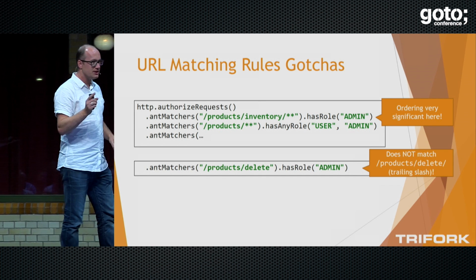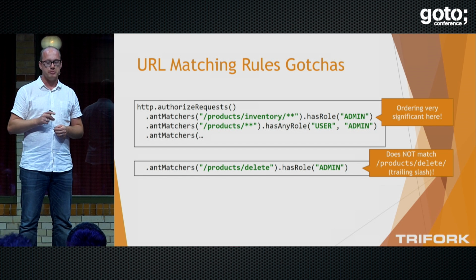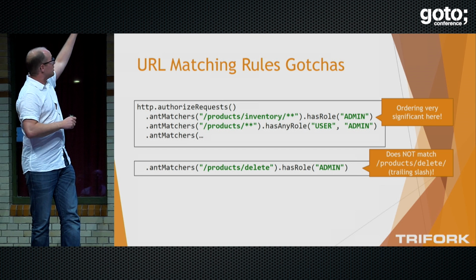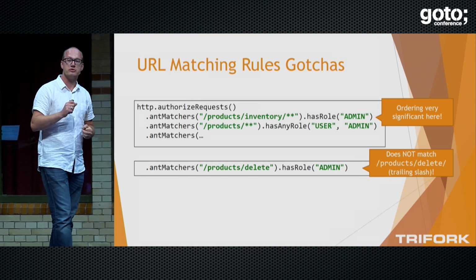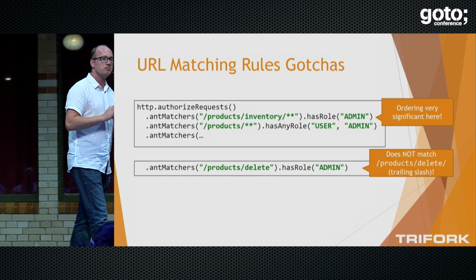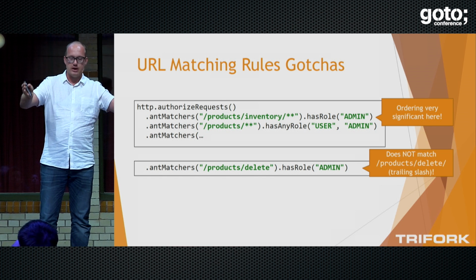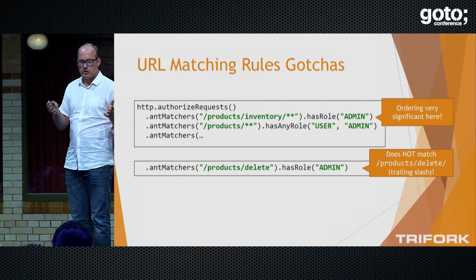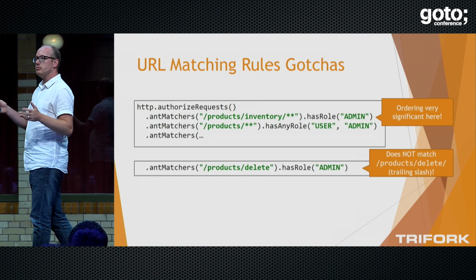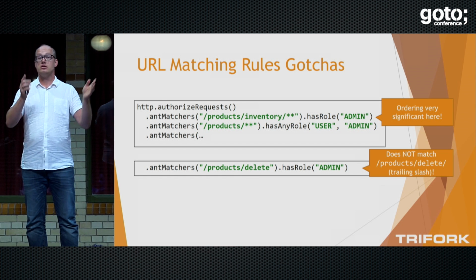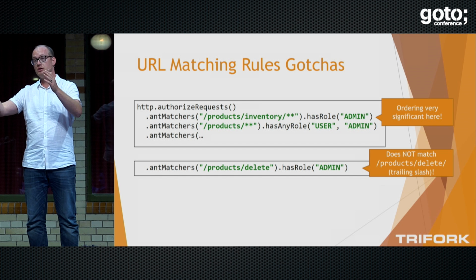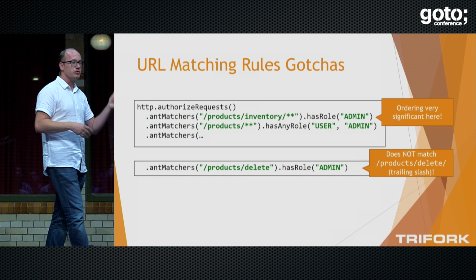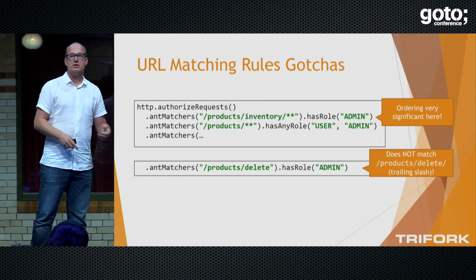Another thing is this one, and this is a particularly nasty one, because I've seen people trip up over this. If you're not using wildcards, and you're saying, okay, /product/delete, that's only accessible to admin users, that will be an exact match. So if someone literally goes to that URL, okay, it will work. But many web frameworks say, well, /product/delete, I'll consider that to be exactly the same resource as /product/delete/. But Spring Security doesn't. Spring Security says, yeah, if you have a trailing slash and I'm using an ant matcher, that's a different URL. So that is not secured.